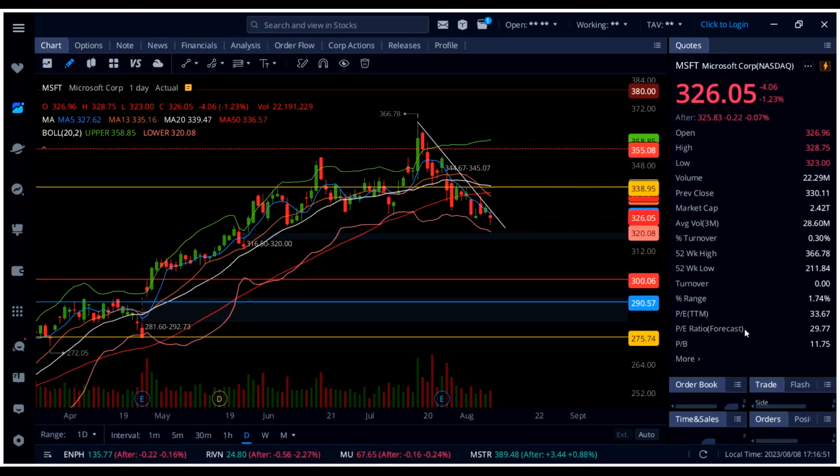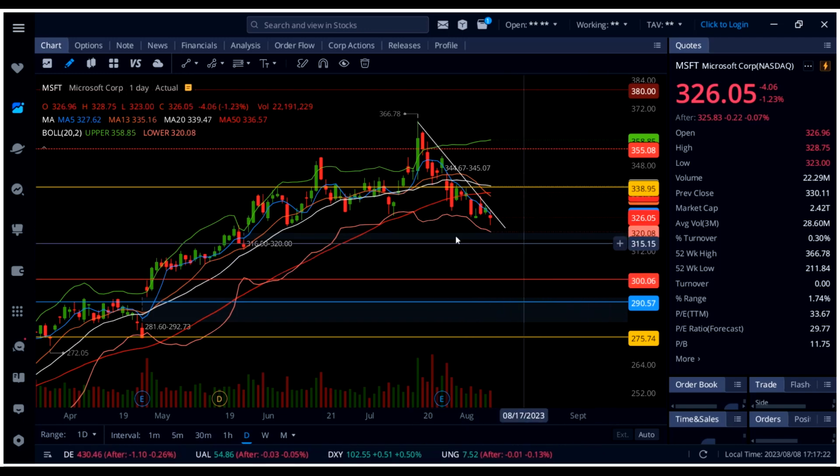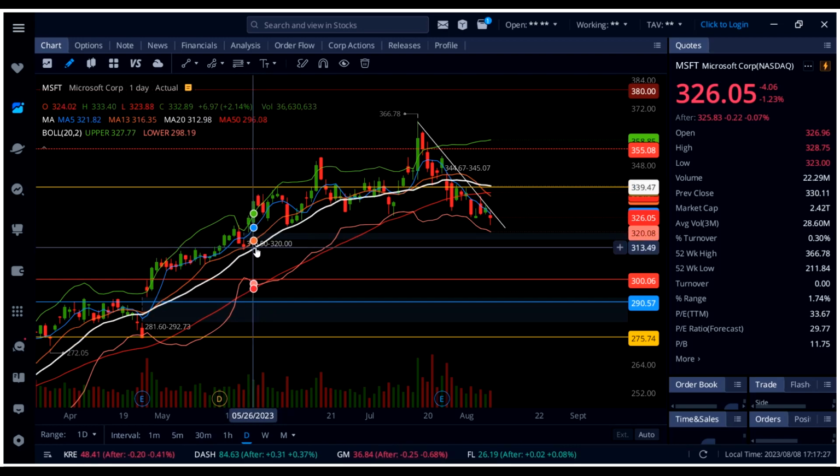Microsoft is once again down 1.23%, and if you look at my screen, the lower Bollinger Band is actually moving down now. It's at 320. So on a pullback, you do want to watch this support at 320. To the upside, we have resistance right here, which is kind of aligned with this downtrend, at 327.62. Only if that breaks are we going to see a quick trip up to 337 to 339, and above that, we got a gap on top on Microsoft at 345.07. To the downside, below 320, we're going to see Microsoft closing this gap at least down here at 316.50.